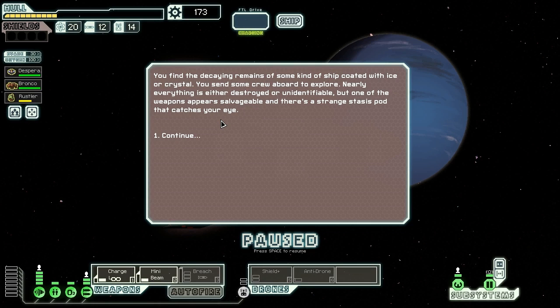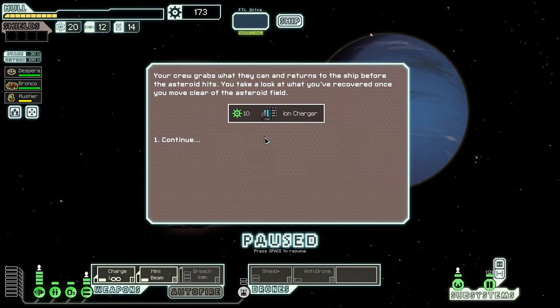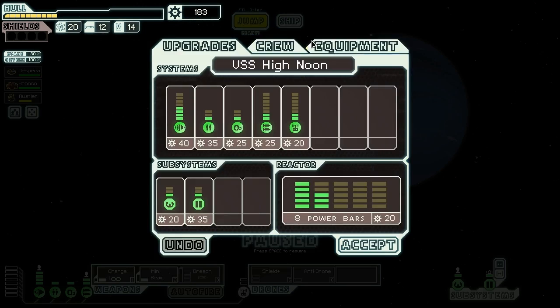We send some crew aboard to explore. Everything is either destroyed or unidentifiable, but one of the weapons appears salvageable and there's a strange stasis pod that catches our eye. Well, I wouldn't mind the stasis chamber, but right now we need weapons and scrap. So we're going to take the weapon and any spare scrap we can find. Our crew grabs what they can and returns to the ship before the asteroid hits. We get 10 scrap and an ion charger. Alright, nothing amazing, but the ion charger will do.